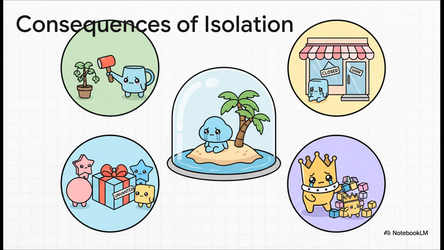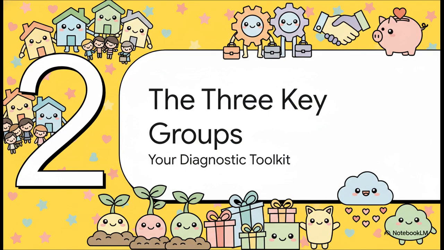If you misunderstand your customers, your business is going to tank. And this is so important. If you don't get the power dynamics, you could actually end up doing more harm than good. Okay, so how do we sidestep all of that? Well, we use a simple but really powerful diagnostic toolkit. It's all about learning to see 3 different groups of people: the community, the stakeholders, and the beneficiaries.